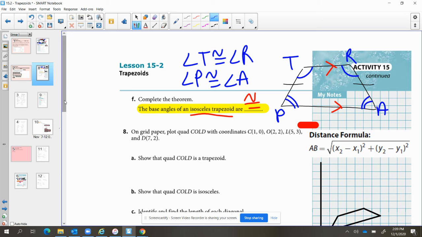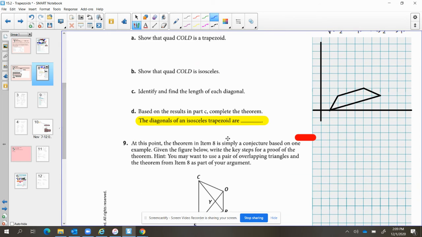Okay. The other big thing to note about isosceles trapezoids is that their diagonals are also congruent. Okay, so if we drew in the diagonals here, they would equal each other, right? If we went back to calling this TRAP, TA, the first diagonal would be congruent to PR, the second diagonal. Okay.